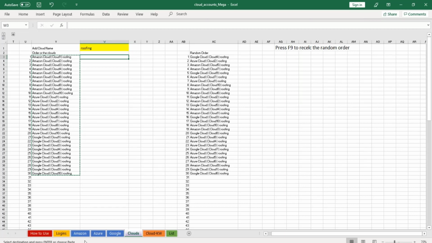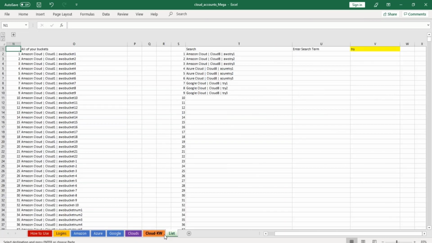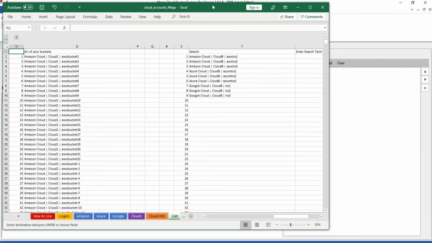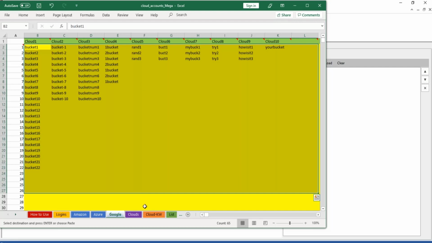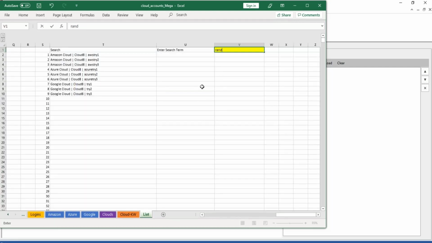So now that's kind of neat with the clouds. The other thing is this list one is kind of neat, and I'm going to have to hold on a second. I'm going to have to move this over a little bit because I'm running out of room on my notebook. So I just used the word try. Let's say once all of your clouds are in there, I put in the word Rand, which is one I'm looking for. It's just a perfect example of saying I'm looking for anything that has the word Rand in there.